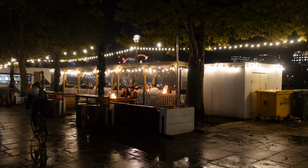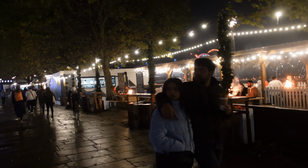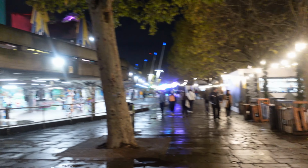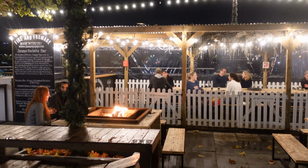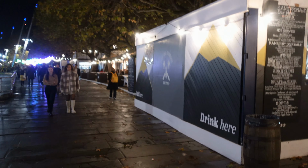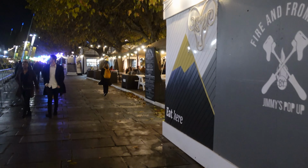This year, by its own admission, the South Bank Christmas Market has cut back, so it's mainly food and drink venues that you've got down there. You'll see a few other ones as well, and we're going to bring you highlights of what they've got. But the reason for coming down to the South Bank is for the lights. The lights are absolutely incredible. So if you really want to get some great photos, you definitely want to come down to the South Bank. And also the view across to the north side to Embankment is also worth it as well.